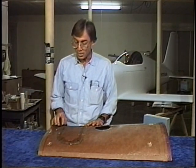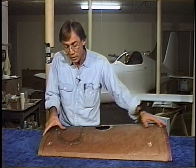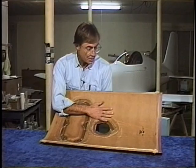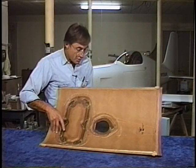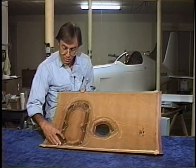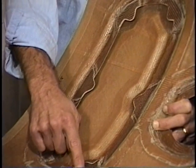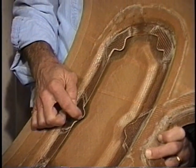The first step would be to mark the outline of the panel on the outside and then flip it over. Now remember that at this point the sandwich extends all the way across here. It's all one piece, all the same 0.4 inches thick. The first move is to dig a trough down through the fiberglass, this fiberglass, and ditch out this foam all the way around here. So it runs from here down and back up again into this one. All this foam's gone. We carve it right down to the bare fiberglass throughout this whole area here. None of this is here, of course.